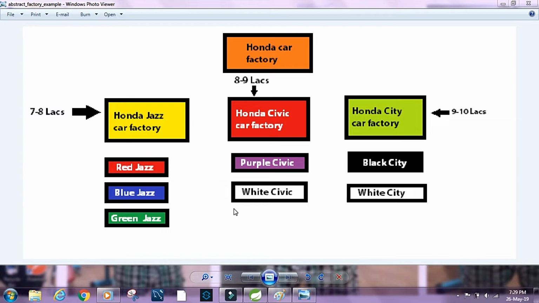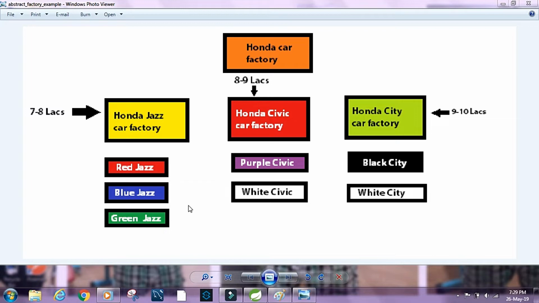So if that color is available, this application would return a car of that particular color to the user, and if that color is not available, then the application would return a null object to the user.